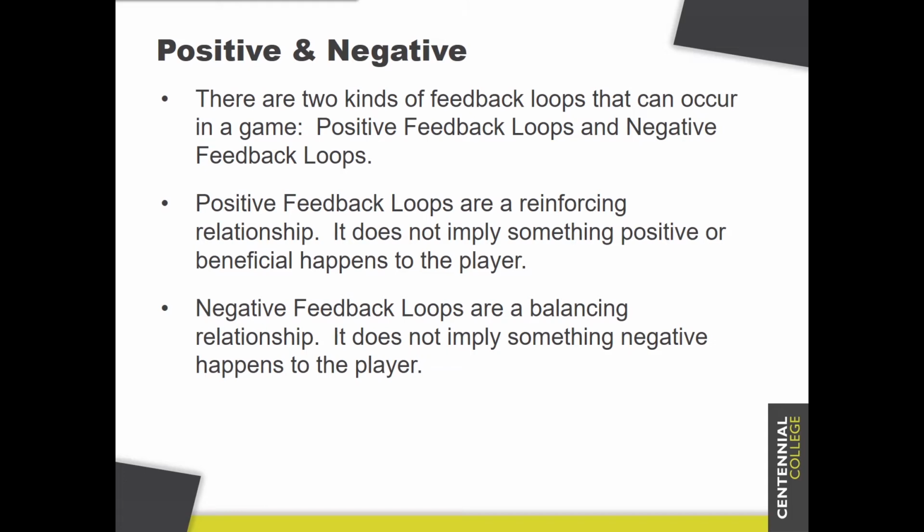And a negative feedback loop is a balancing relationship, or an equalizing relationship. If you've done something, it becomes more difficult to do that thing as you progress within the game. So it's not something positive or something negative that's occurring within the game. It is either a reinforcing relationship or a balancing relationship.